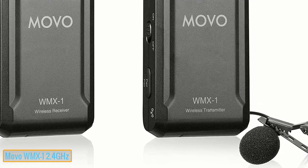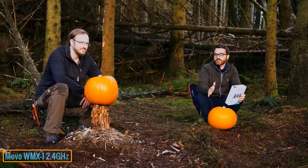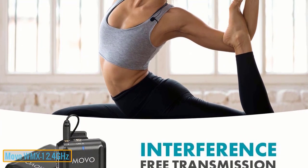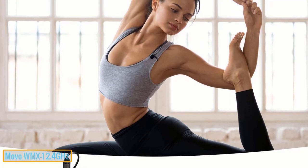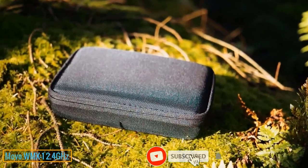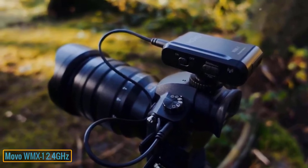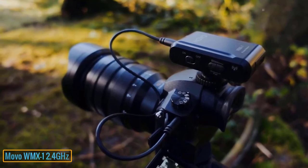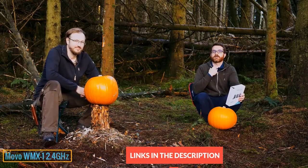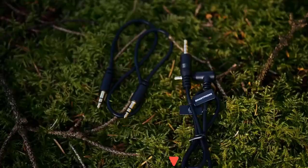This microphone model has an RF chipset that enables frequency enhancement on the open 2.4 GHz spectrum for interference-free wireless transmission. With a large sensitivity of 80 dB, the device brings vivid, crisp sound to your programs, contributing to the great success of your blog. Speaking of compatibility, the built-in smart plug cable can work smoothly with smartphones, computers, cameras, or other electronic devices. With a full charge, you will be able to use it for about 6 hours. Investing in the Muvo WMX1 for blogging is perfect for creating unique and engaging programs for viewers, so you should consider this product carefully.